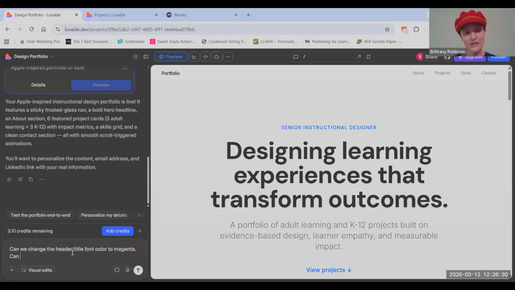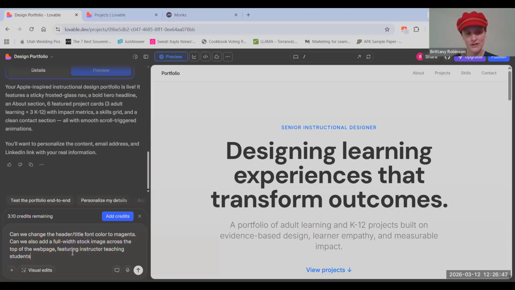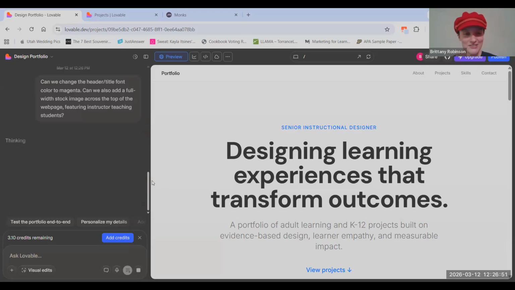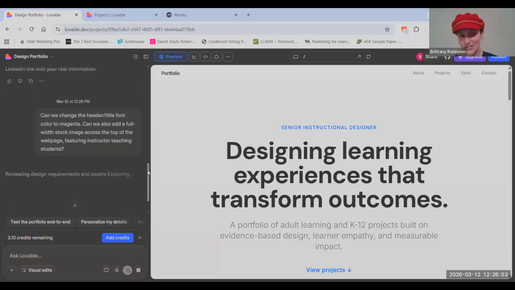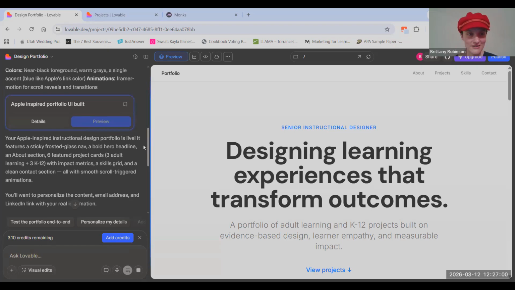And then can we also add a full width stock image across the top of the web page, featuring, say, an instructor teaching students? It may come back and tell me that we can't. I don't know. It's worth trying. So you just have a conversation with it, just like you would with ChatGPT or Gemini, and it will go in and start tweaking the design.